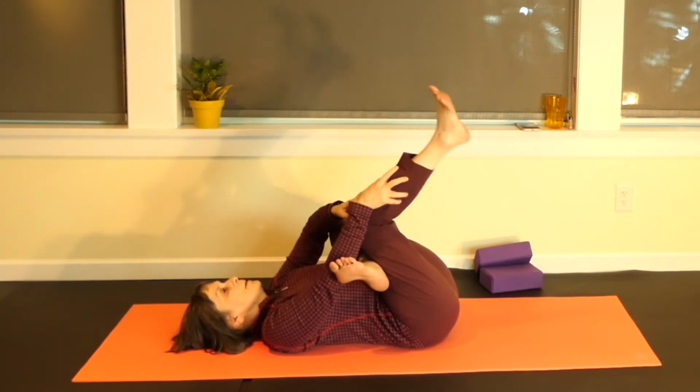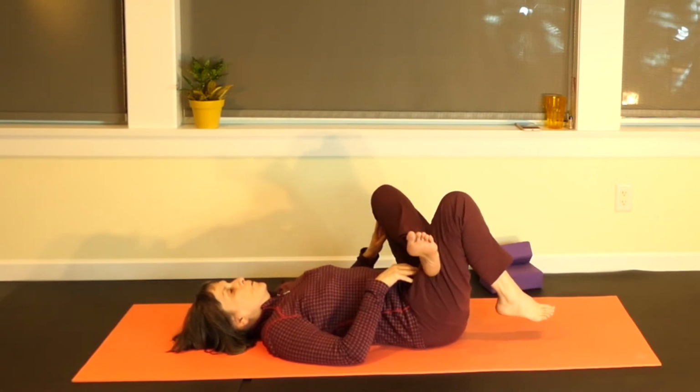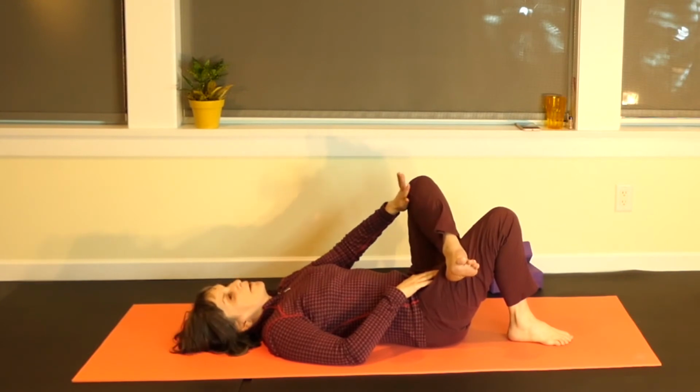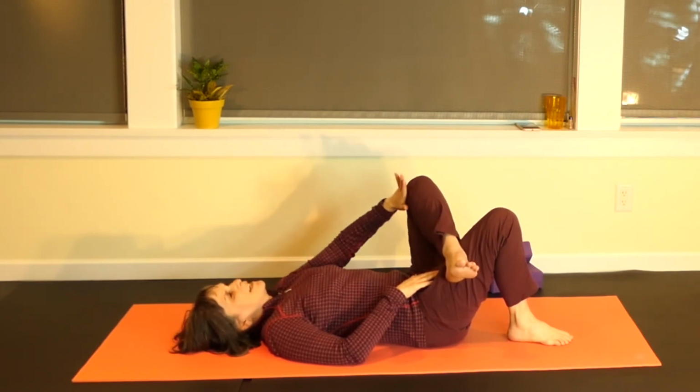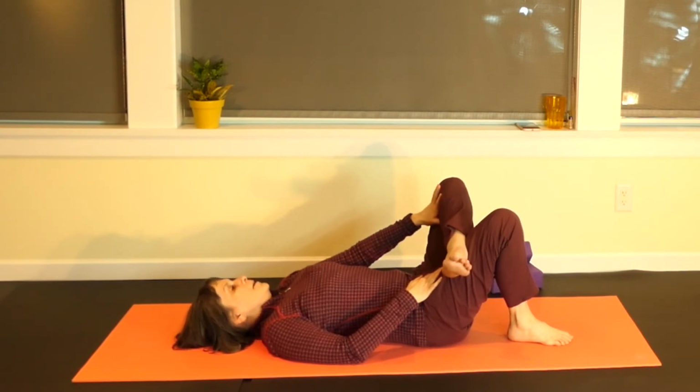Bend your right knee. Right foot comes on the floor. Oh, and then push your left leg, the inside of the left knee. Push that away with your left hand. And just feel that.